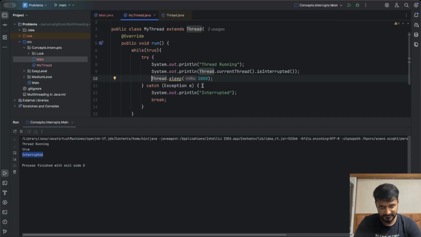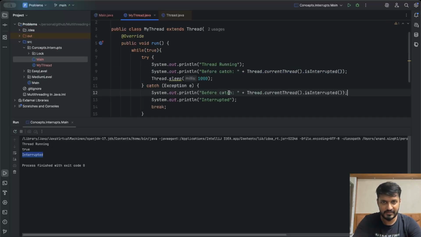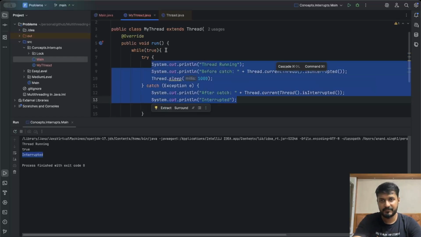Now one more thing. Here, before the catch, let's print the flag, and after catching the exception, let's print it again, instead of just printing interrupted. After the catch, what will happen, right?